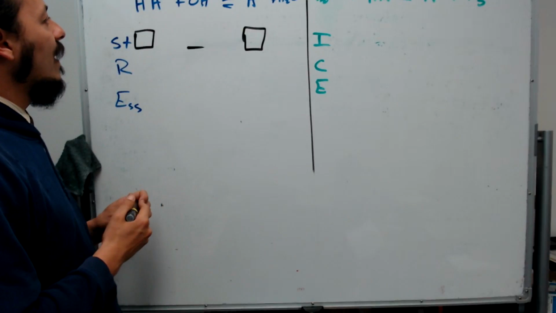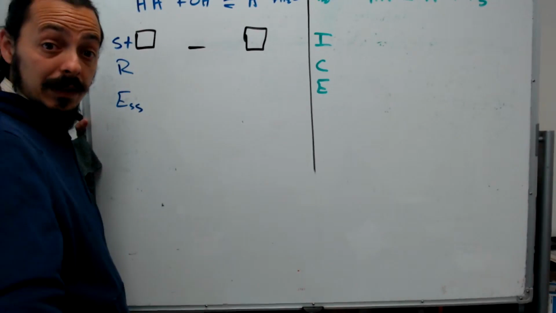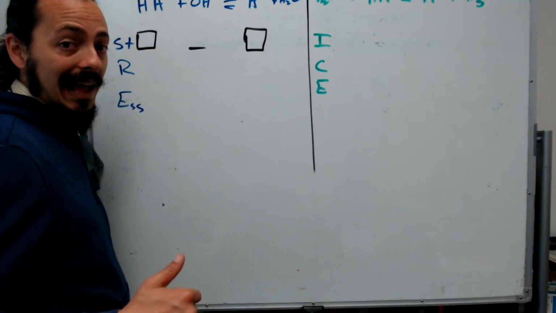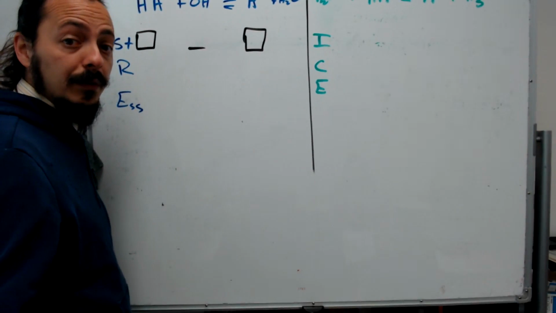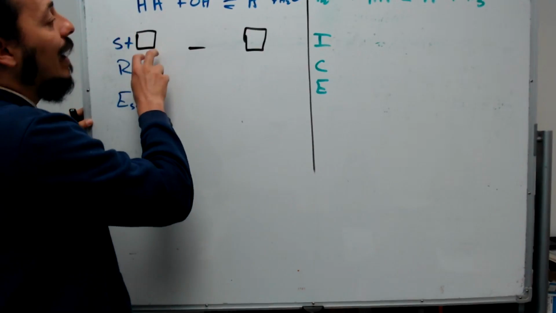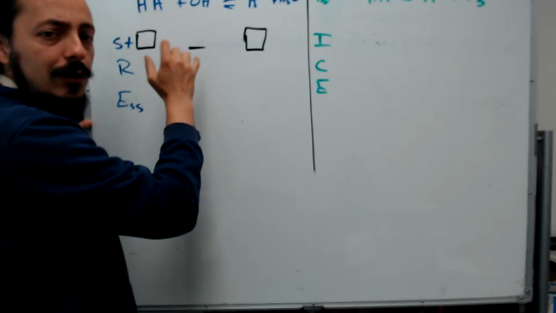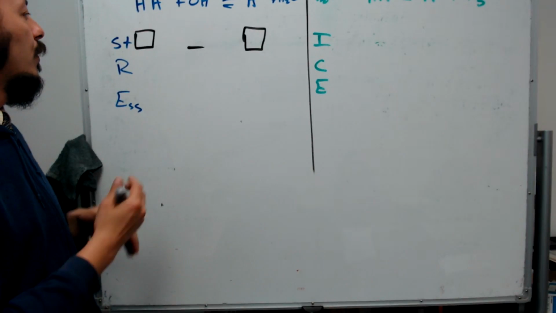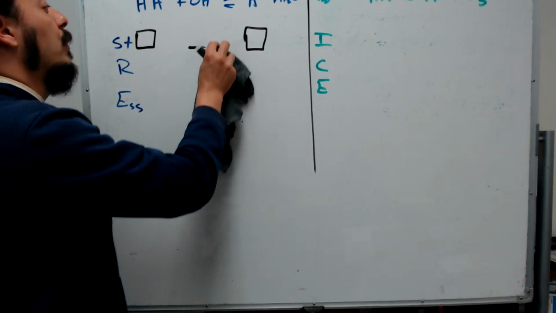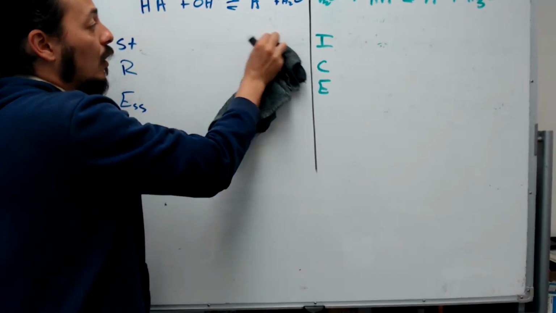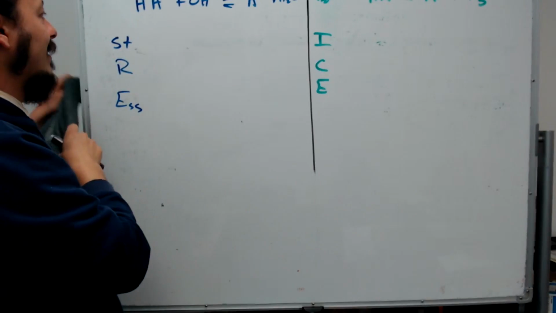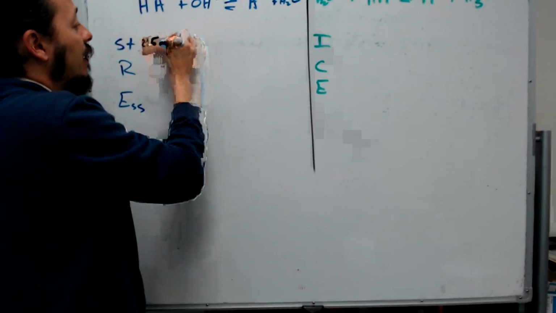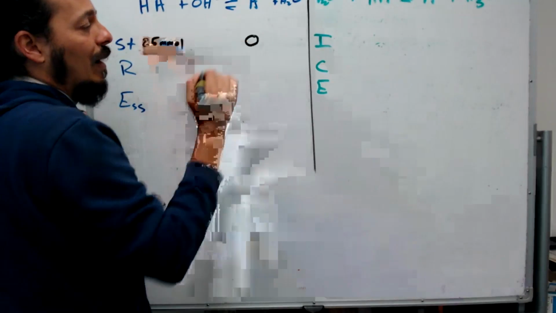But the main thing that we're going to have to figure out, whether we're looking at the original buffer, or if we're looking at the dilute buffer, or if we're looking at a portion of the original buffer, right? Then we're going to say, okay, how much do I have in each? So when we look at the original buffer that we made, when we did our original calculation, we calculate how many moles of acid we need, and we probably need 25 millimoles there. And we start with 0 A minus there.